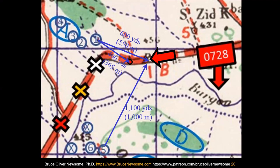So the Tiger 2-1 continues to advance, and it gets to a point probably 400 yards away from gun 1. And it decides the fire is too thick, or it decides it's going to take the track north and then westwards and get behind Company A, or get flanking fire on the guns that are firing at its front, but it cannot locate exactly where they're firing from. So in my interpretation of the evidence, the Tiger Tank 2-1 is going to turn up that track north and then westwards, and that's when it's going to start receiving side shots.